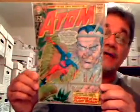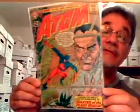in the $5 box. Once I realized that it was a number 1, because it didn't have the number on the front, but it did say now in his own magazine, and I knew I'd seen that cover with the Floronic Man. But I picked it up and I kind of looked at it and I was like, okay, let me guess. No back cover and the front cover's detached. And the guy looked at me and he smiled. He's like, yeah. I said, hey, for $5, I'll take that all day long.